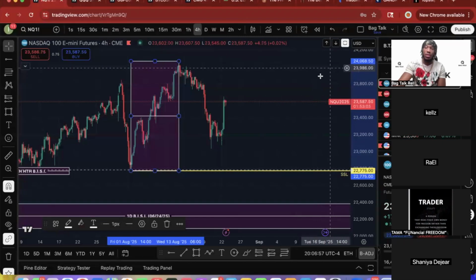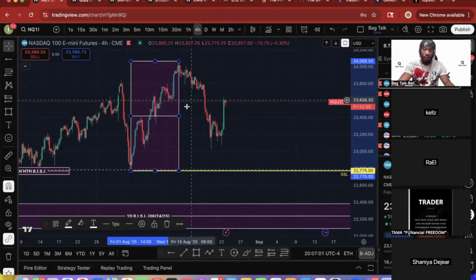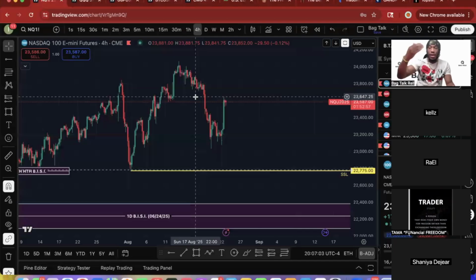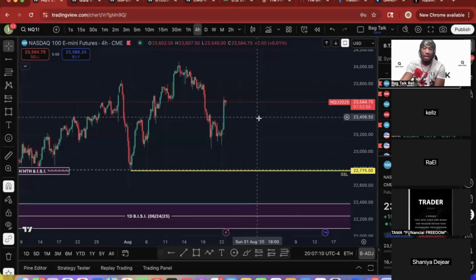This is 1,300, almost 1,400. This is a lot of points, right? It's like 1,300 points for real. So there's a lot of room for Nasdaq to move within the high and the low right now. You know what I mean? So I do feel like we're probably going to be in a state of chop this week. That's why I'm not a fan of this week right now.